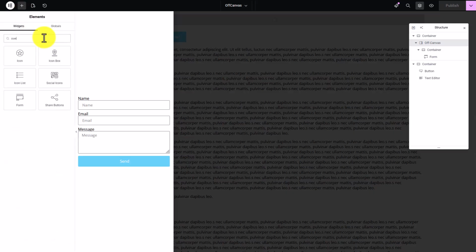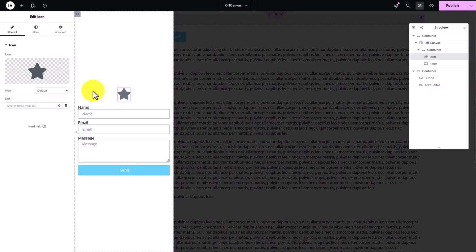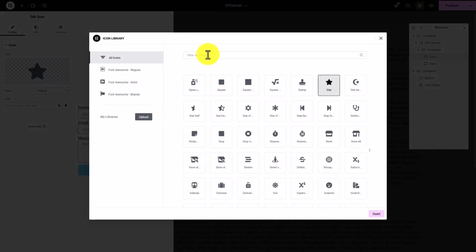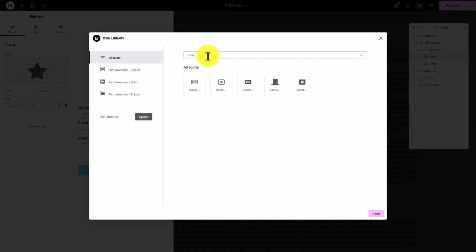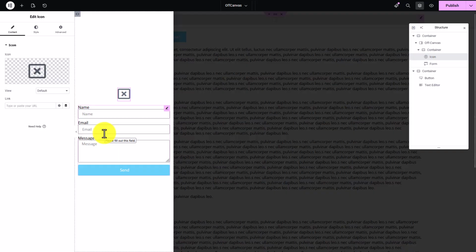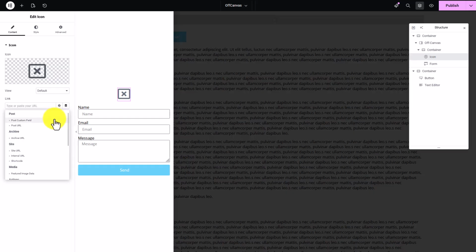For that, let me add an icon. Okay, so we have added the icon, and here we are going into the link, and again we are selecting that off canvas action.